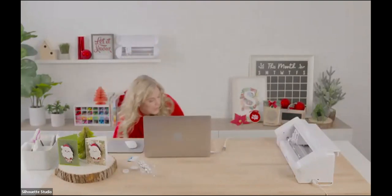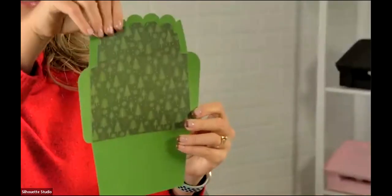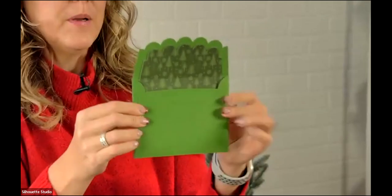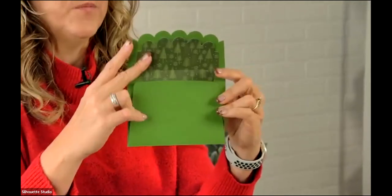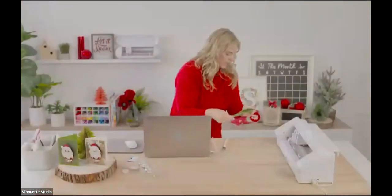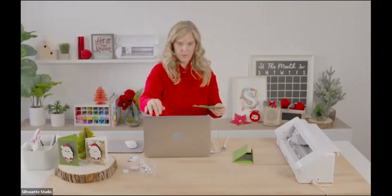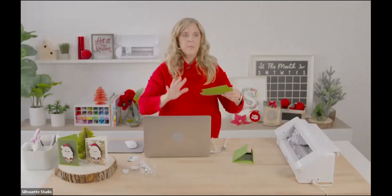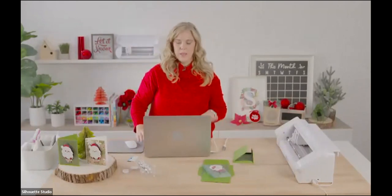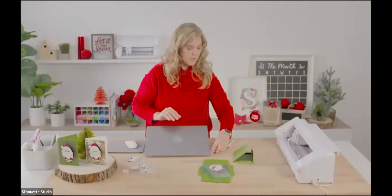Now that we've cut out all the pieces, cut out your envelope pieces too. You've got your liner piece that glues inside the middle section, and the envelope piece folds up with that cute liner inside. There's even a fun pattern on the back — you can get really creative. I've got one of everything cut out, so let's go ahead and start assembling.